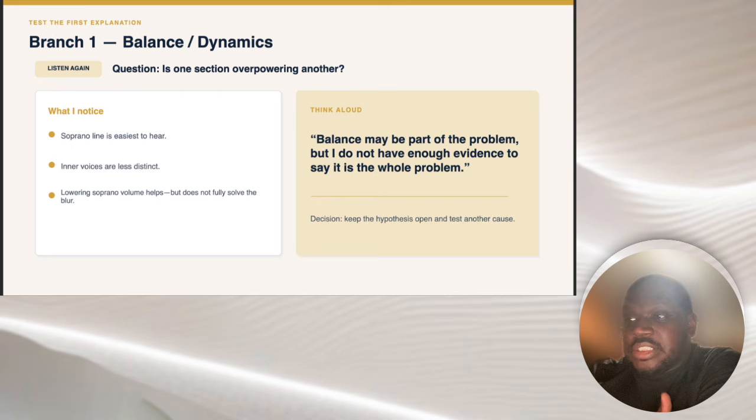You hear the lower foundation, but the inner voice is less distinct. Now isolated, yes, you can hear it. But if we put those three together, let's pretend that the middle voice is in balance, so that can support the balance issue.